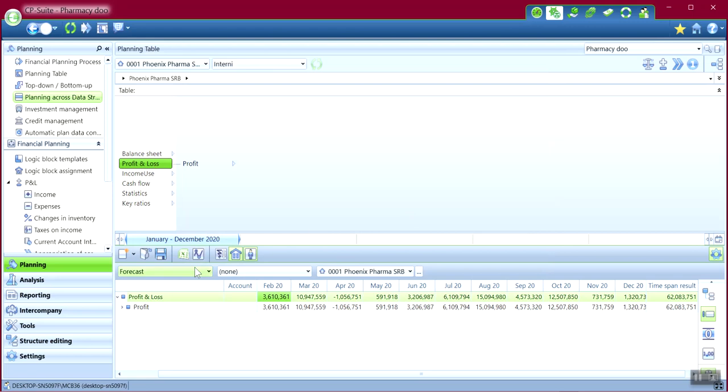And if I open the budget, change the period. Right now we are in January till December 2020. And if I go to January, December 2021, right here I have the same figures that we had in the forecast. So the next task is to change this budget, to do the fine-tuning of this budget.